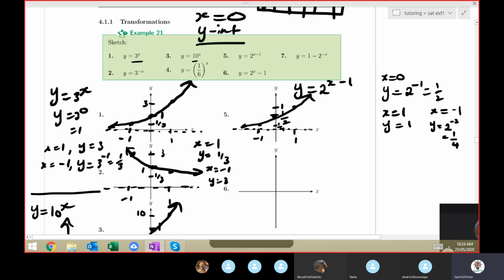And there's been no movements up and down, so your asymptote stays the same. It's really important that you understand only this and this will change your asymptotes, up and down. Cool. Left and right, which is what this guy is doing, will not change your asymptotes for exponentials. One more time. Up and down only will affect your exponentials. Left and right, which is what this one's doing, because it's attached to the x, will not affect your asymptotes.